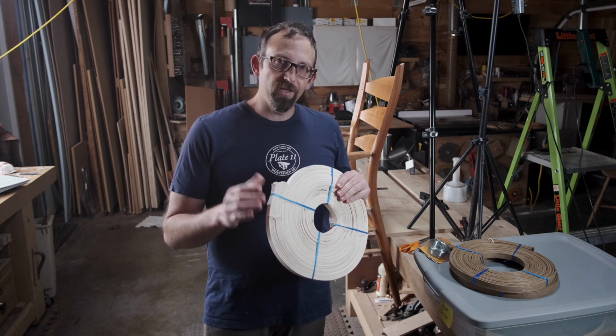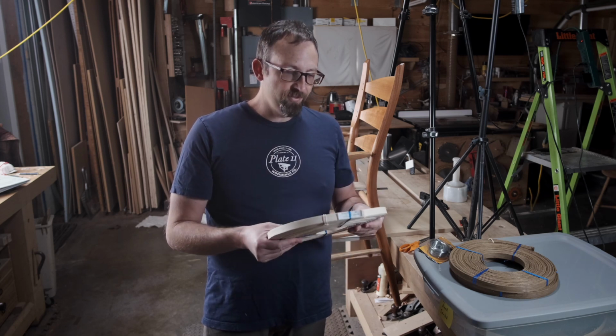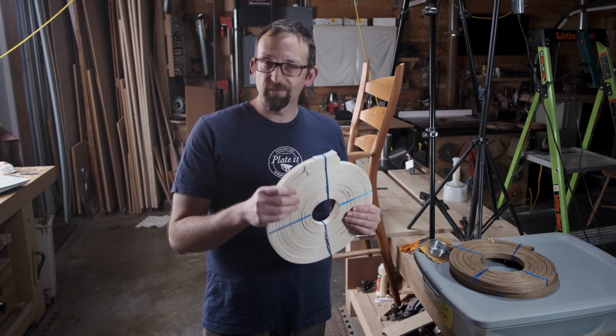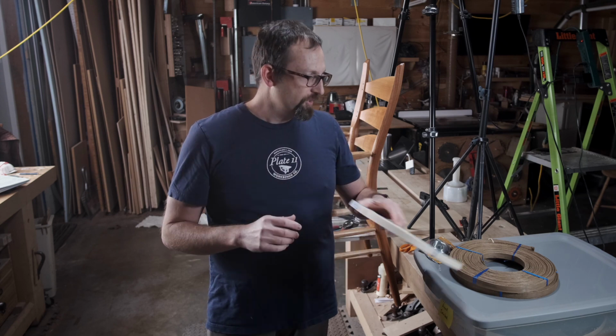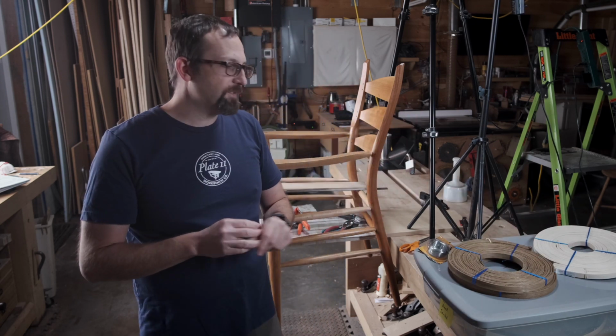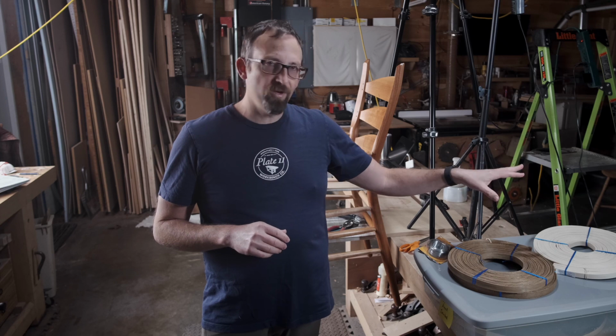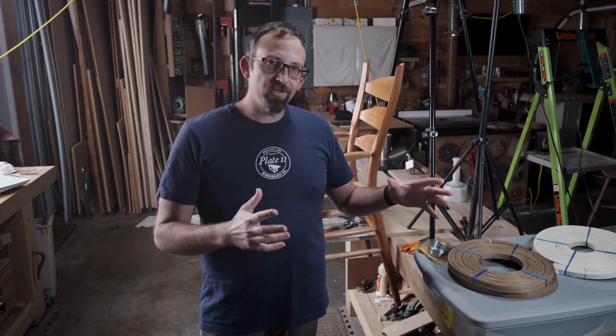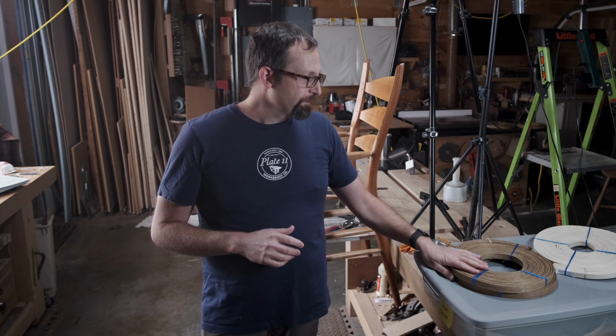The other one that I really like is this lighter natural color. This is available in a lot of different grades. If you're going to use the natural, it's worth spending the money to get the premium because you'll have a lot less work prepping it for finish. And if you look a little bit outside of the traditional basket supplies, you can find that premium reed that's been dyed a whole rainbow of colors. So there's a lot of choices when it comes to flat reed.